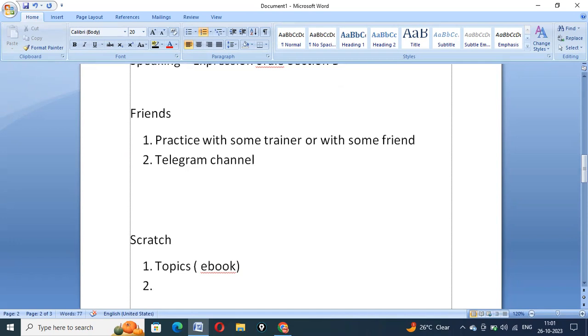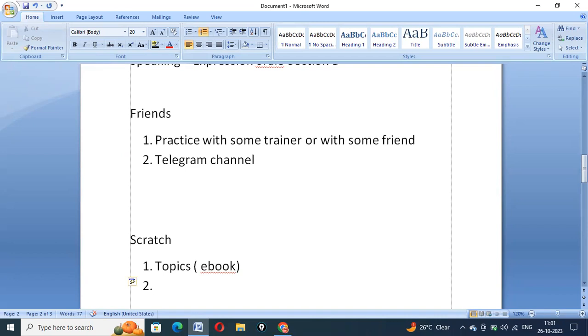It is also available online, and even in certain groups I think it is available free of cost. If you need it from my side, then simply comment below. I will definitely share the link for the ebook that is free of cost with you. I bought it online, but there are people who made ebooks on their own as well. So I have that book, and I'll share it with you.